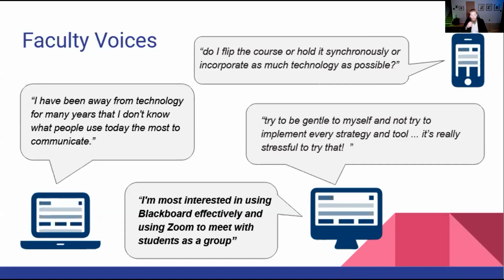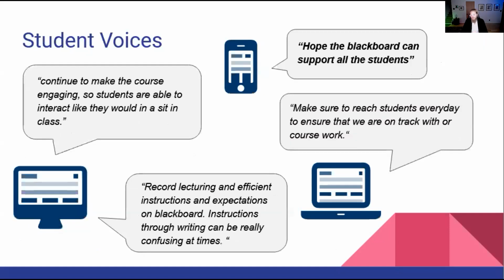When we looked at the student voices, they had similar things. They just wanted to make sure there was stability. They wanted to make sure there were things in the course materials, such as Blackboard, and making sure they understood what the expectations are of the faculty members. They also talked about recording lectures that they may not be able to attend so they can watch them at another time, or if they had a connectivity issue, they would have access to that lecture at a place that they may have a little bit better connectivity.